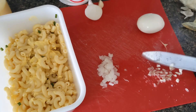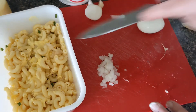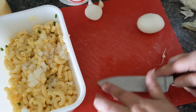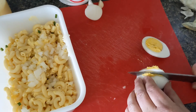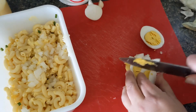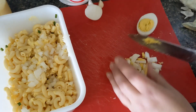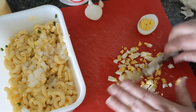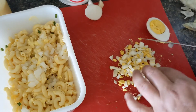I only used a portion of the onion and the garlic because this is a small batch. So now I can drop in my garlic and my onion. I like to add a boiled egg to mine — just something I usually have around the house. And anytime I can add a little extra protein into the meal, why not? I do make a good macaroni salad with tuna, but unfortunately I'm the only one who eats it here and tuna in my area is kind of expensive — almost $2 a can. So I'm going to chop this egg and stick that in there.